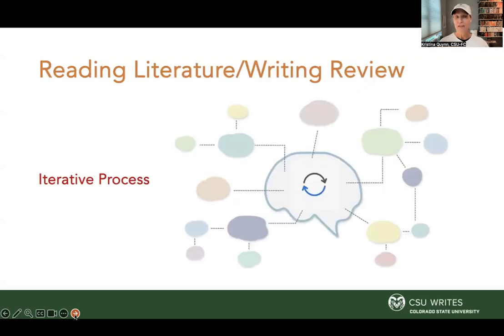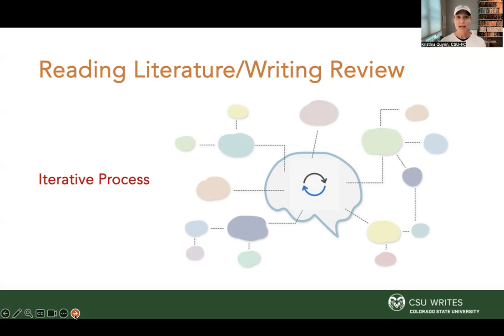We often put it off to the end. I highly recommend don't do that, but it's one of our impulses, I think. Well, I'm not ready to write it, or I'm not ready to do that. Just do it as you move through the process and you're reading gradually, and it makes it a lot easier.